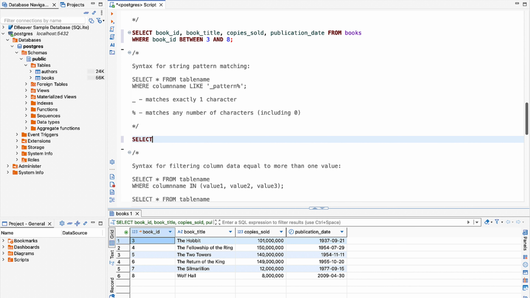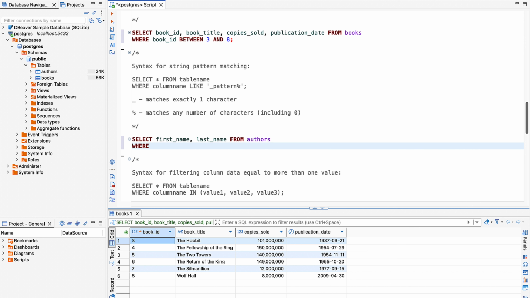Let's select first name, last name from authors where first name like, open a pair of single quotes, and let's write George with a percentage sign and end with a semicolon.